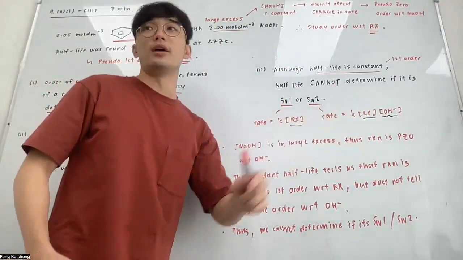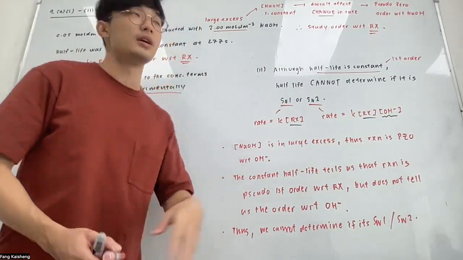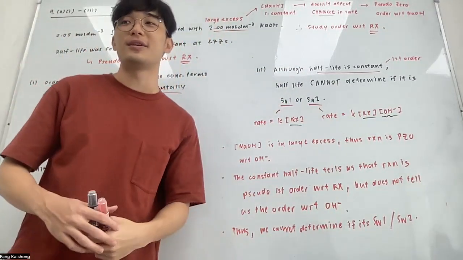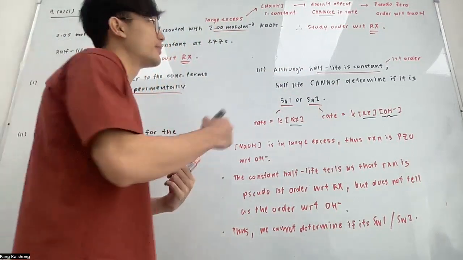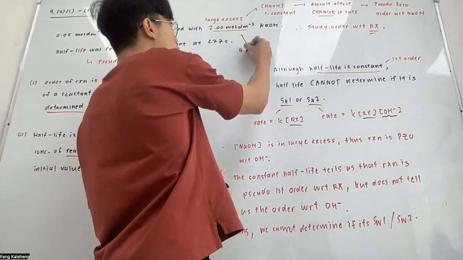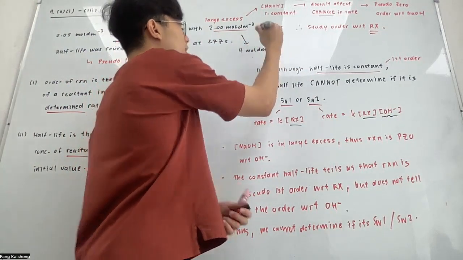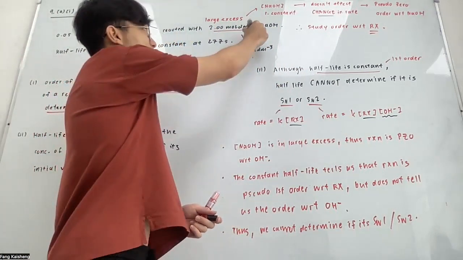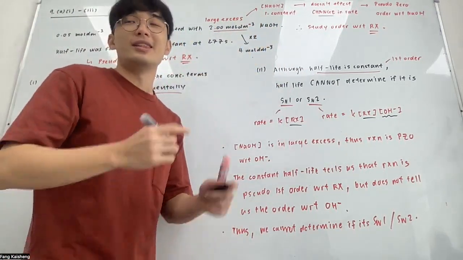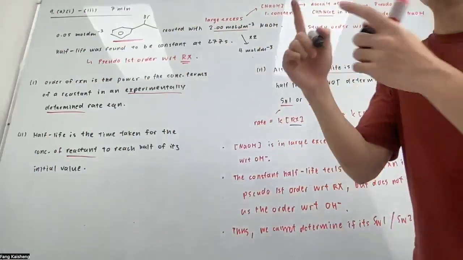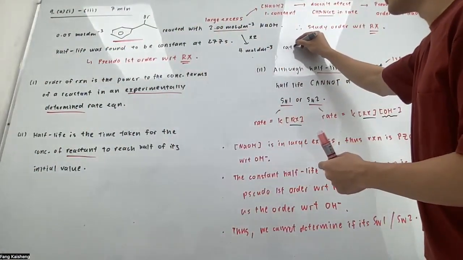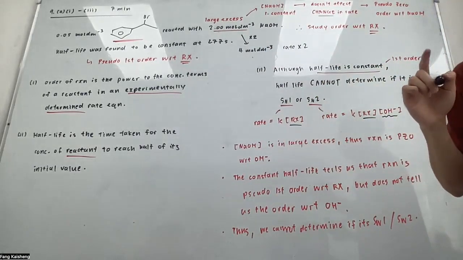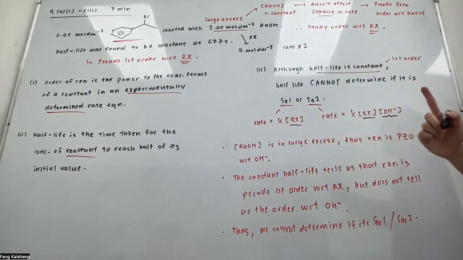Okay, we want to study the order with respect to OH minus, right? What can we do? The first experiment, I use 2 mole per dm cube. The second experiment, how much can I use? The second experiment, why not I use 4 mole per dm cube, correct? Now what happened to the concentration here? I have effectively doubled the concentration, right? Now when you double the concentration, let's study the initial rate. The rate over here, what happened? If the rate doubles, then what can you tell? Okay, it is first order in respect to OH minus.